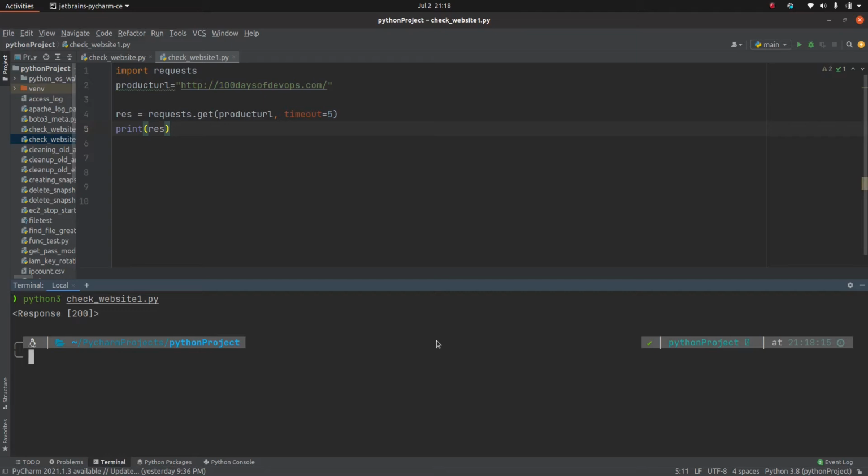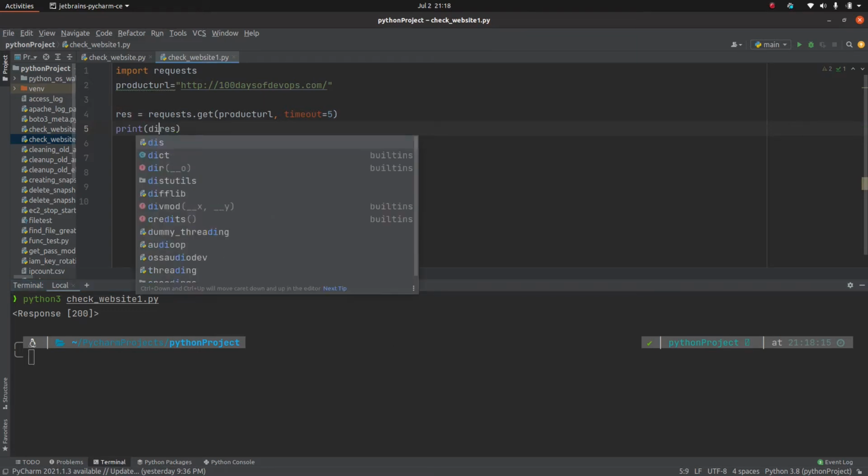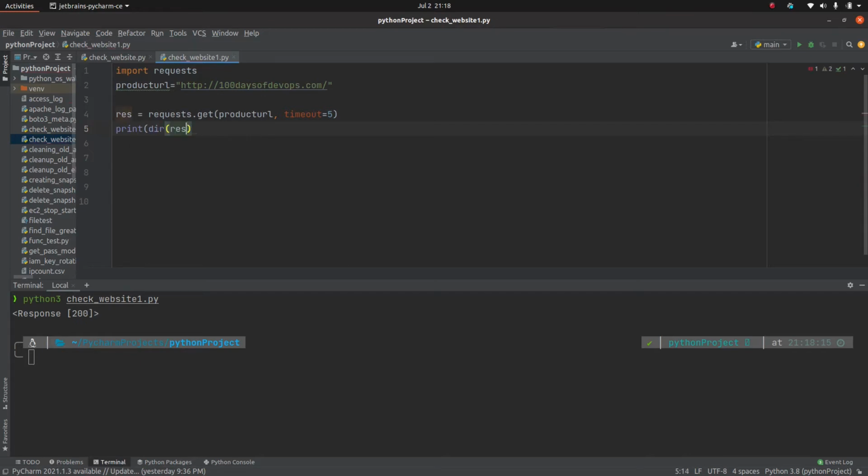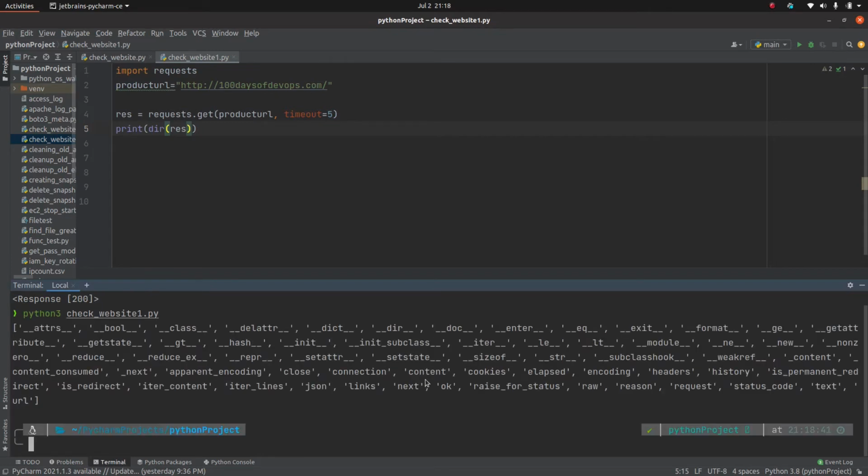I want to show you a few more operations which we can do with the response. Let's use dir, which is going to show us whatever methods and attributes are supported by this object. Let's print that. Here you can see some of them like is_redirect, json, next, raise_for_status, status_code, text.